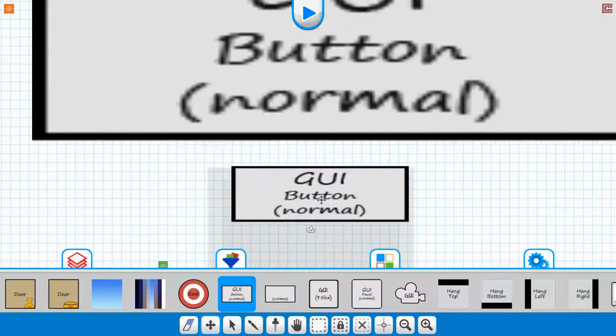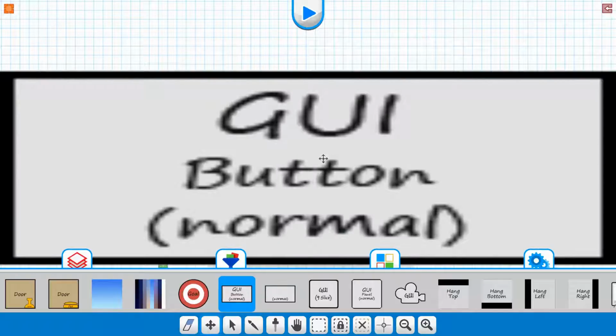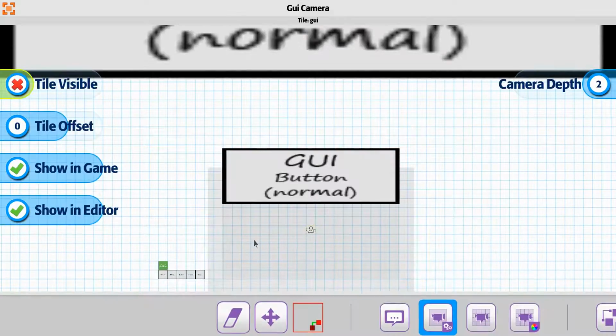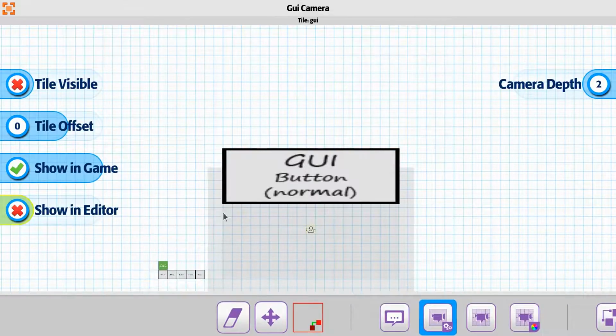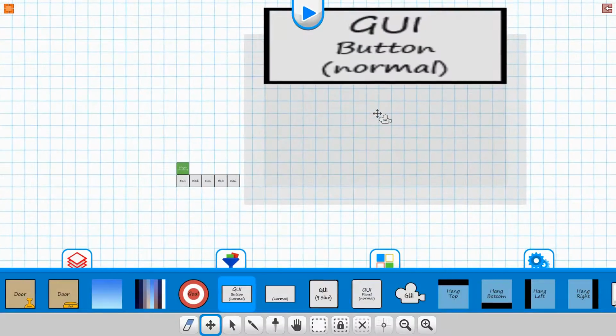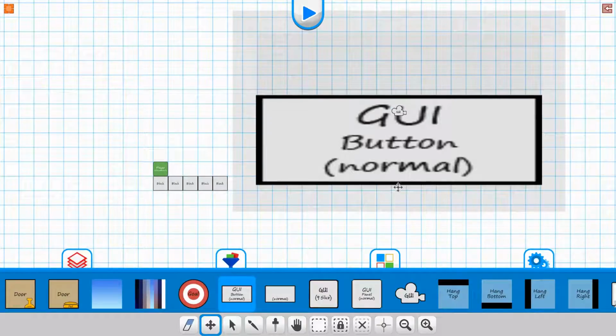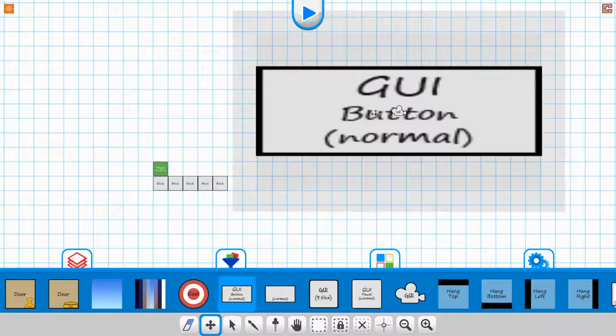It gets a little confusing because you can see this screen, but you're also looking at the other screen, which is why if you're in the camera mode and you say show in editor and turn it off, sometimes it makes it a little clearer. You can say, oh okay, I can move it down to the bottom area right here, or maybe I just want it right in the center. And then when I hit play, we'll start with just a large button. I'll double check if it was set for camera view on this. Yeah, so then we have the button here that's right in front of our screen.